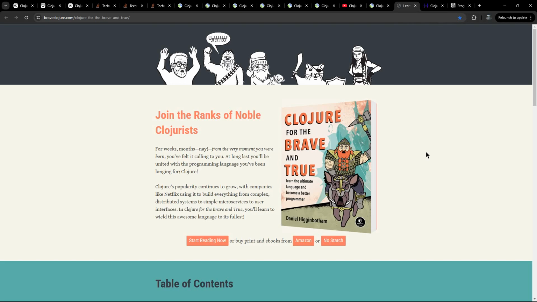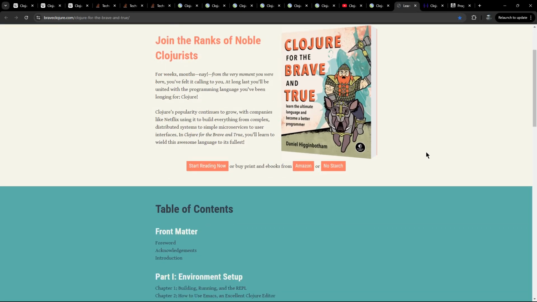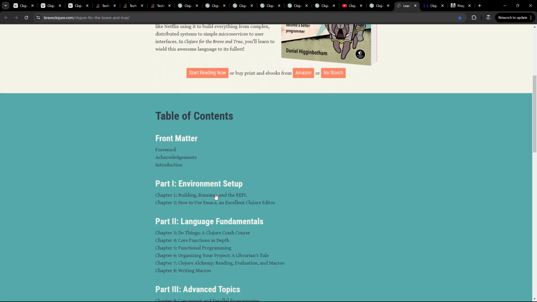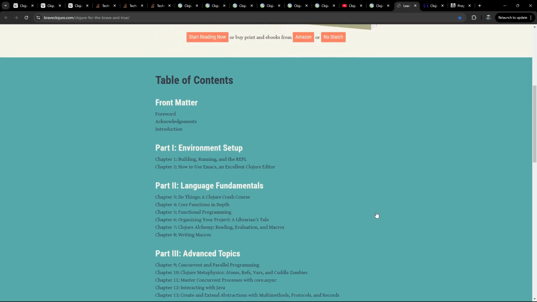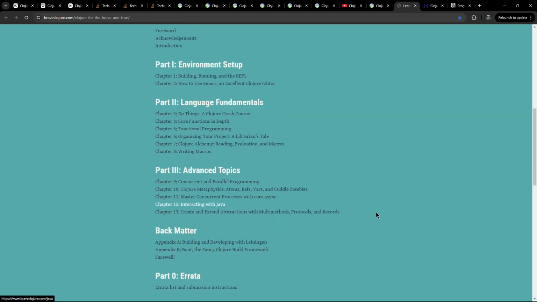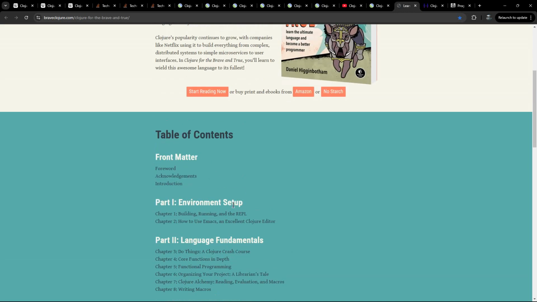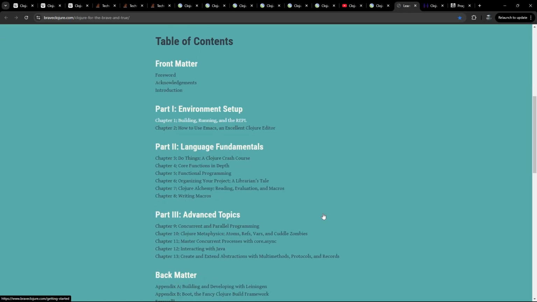And sure enough, if you do want to just go through Clojure for the Brave and True and you don't want to buy it, then you can. It's available online. Again, with these, you have to bear in mind that sometimes the authors like to use a certain development environment over something else. So, be aware of that.